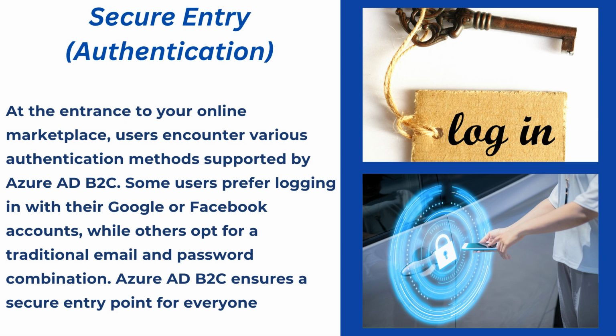Now let's consider authentication, where we're talking about secure entry. Let's say at the entrance of your online marketplace, users encounter various authentication methods supported by Azure AD B2C, which means when they come in, they can prefer to log in with their Google, Facebook, or any other account they have, which is supported by AD B2C, or they can opt to provide their own email ID, and then we create a local account. All of these are supported. That's how you relate your secure entry with authentication.